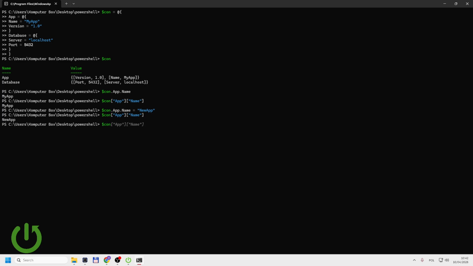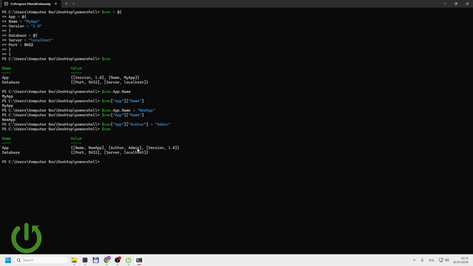So let's say it is con, and now app, and we want to create, for example, a key with the name of author. So author, I will close that, and the name of the author will be, for example, admin. Now if I print that again, as you can see, here we have the author and admin. So this is how it works.